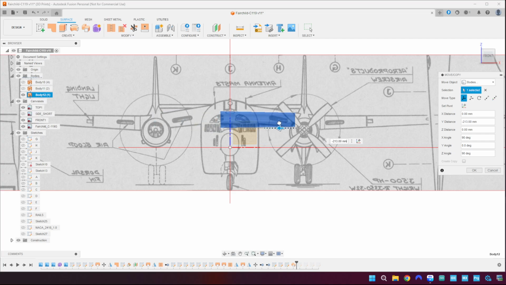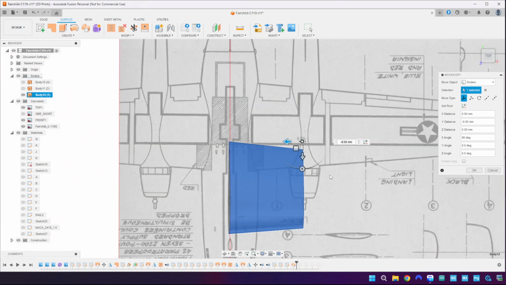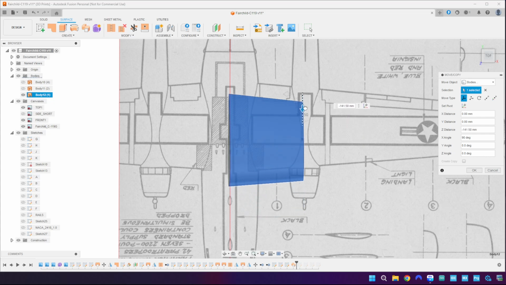Then we putting this one there, and it looks pretty much okay. Let me see from the... so just need to stay roughly there.